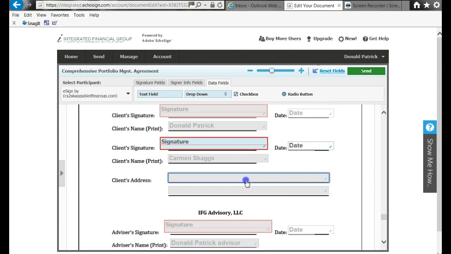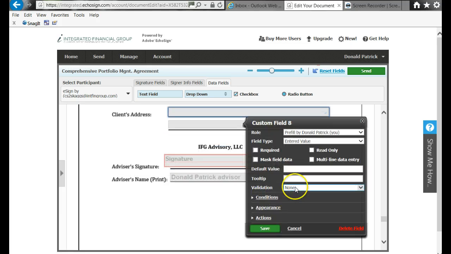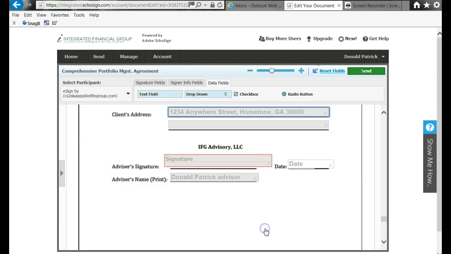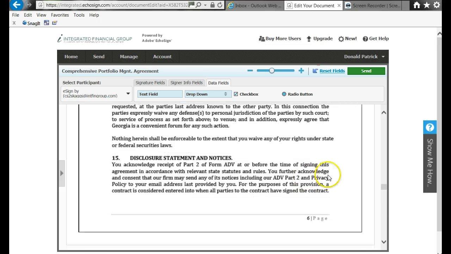And then in the address block, we need to put that in. 1, 2, 3, 4, anywhere, street, home, town, Georgia, 300. So that's all in there. So that's it. We're ready to go.